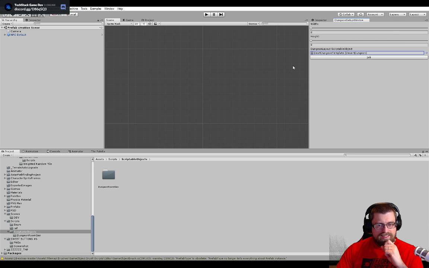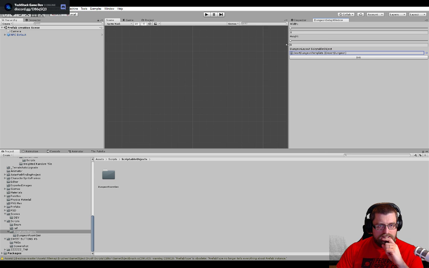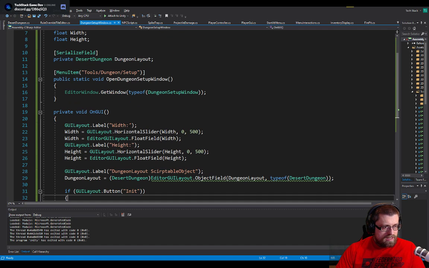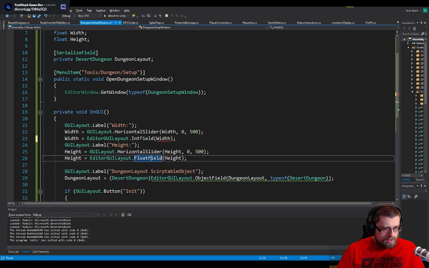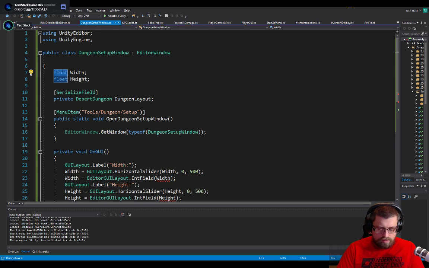Yes. Then we set this to whatever. It needs to be an integer, not a float, doesn't it? Can I do that? Float field. Int field. There we go. And these need to be ints.